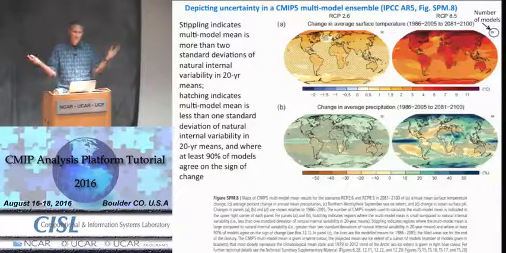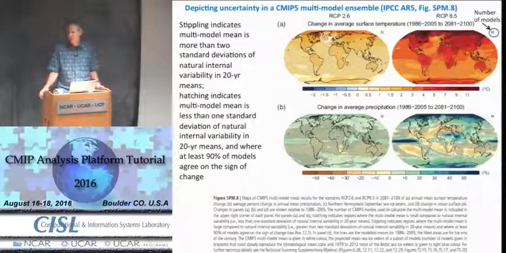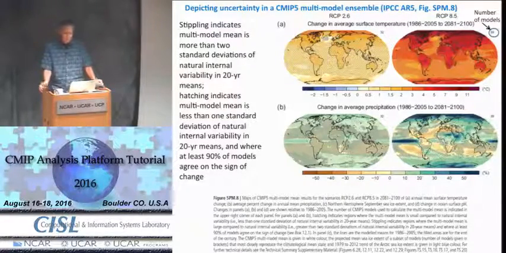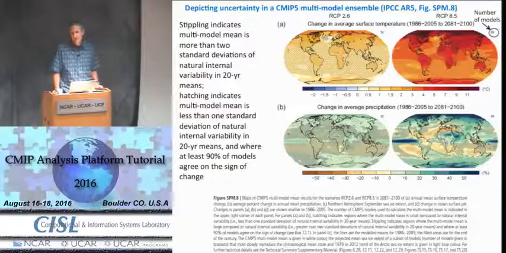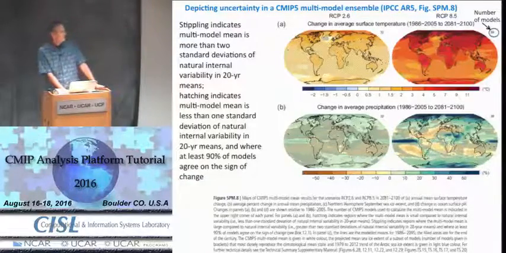Of course, model agreement doesn't mean it's right. That's one of the other rules about these things. You're only indicating that the tools we have are giving you some information about where the models are indicating we have the most confidence in these results. That's a standard way of making these kinds of plots.